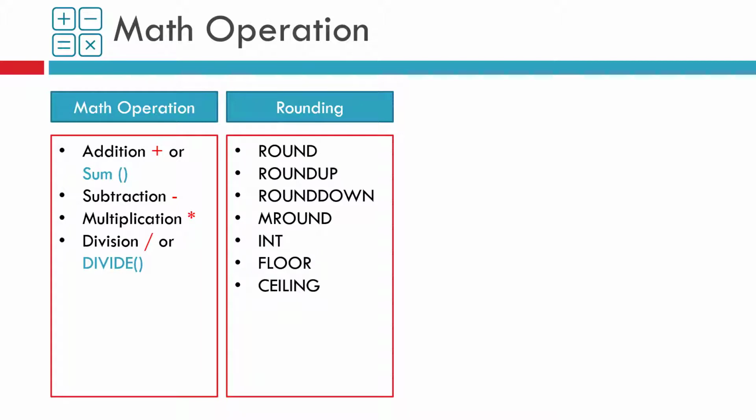which we will get from the DAX measures. Now, if you are performing these math operations inside a calculated column, then you should ideally use the DAX operators or math symbols which are displayed here. However, if you are performing this inside a calculated measure, you should use sum or divide functions which are available in the DAX library. For subtraction and multiplication, you can use the DAX operator itself in DAX measures.